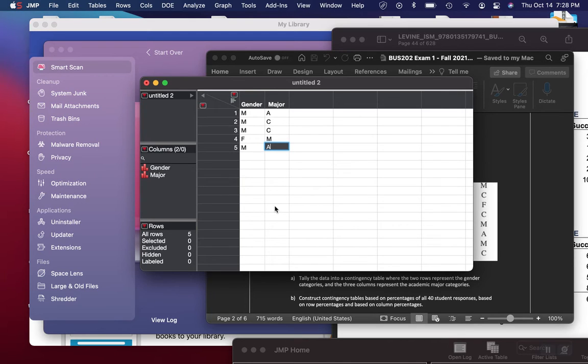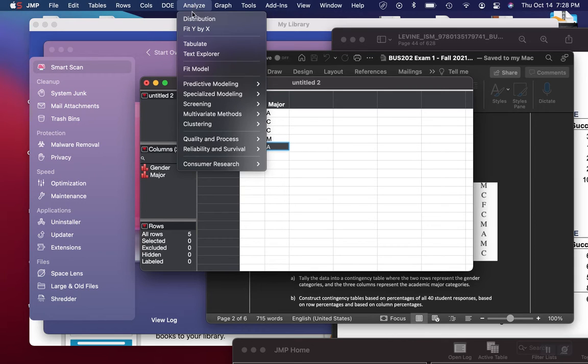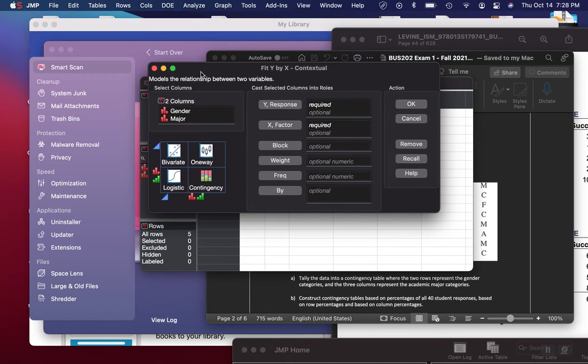The way we do this is we come up here, click Analyze, and use Fit Y by X. When I click that, it will build a model, or show us a model, of the relationship between the two variables.